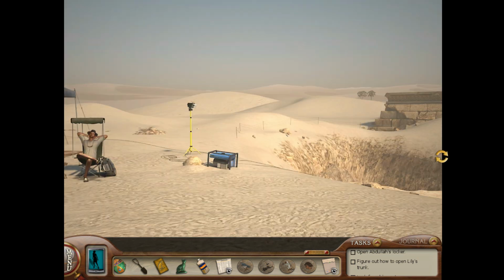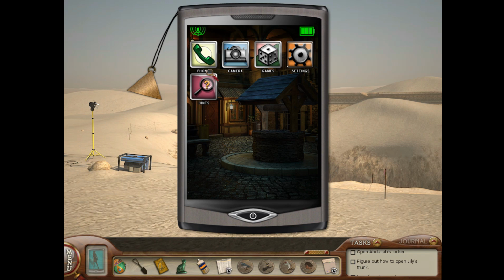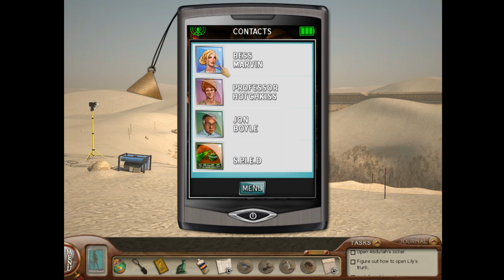Before I forget, I want to call John, update him, tell him what's going on, but also call Professor Hotchkiss, because I need information from her about the four sons of Horus. I mean, more than just their names.